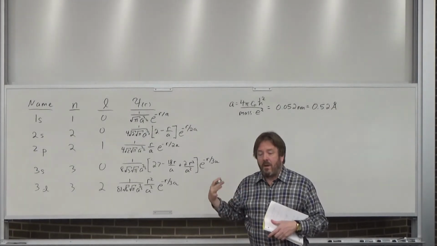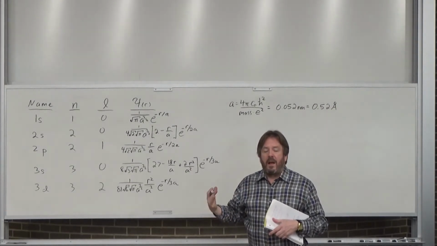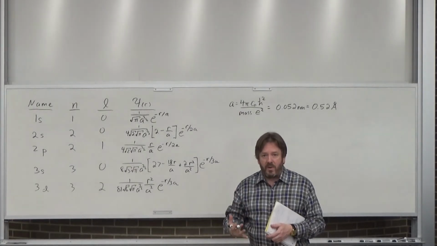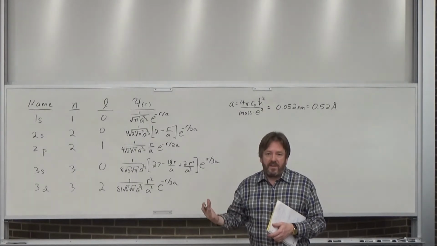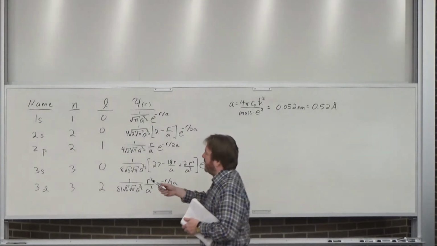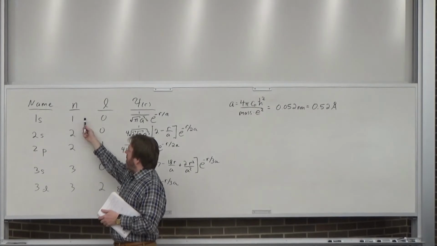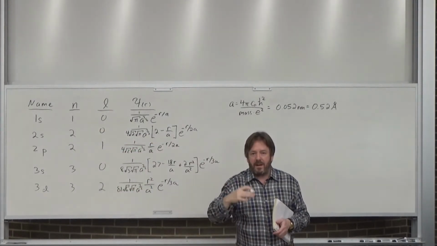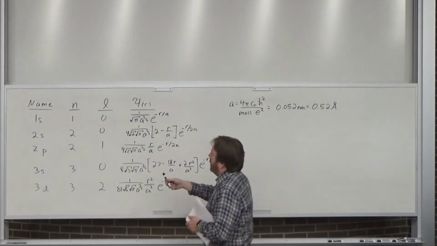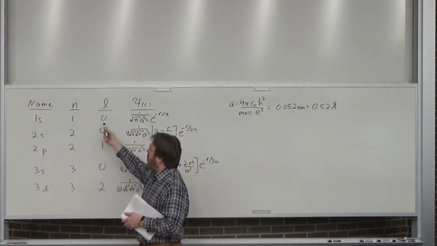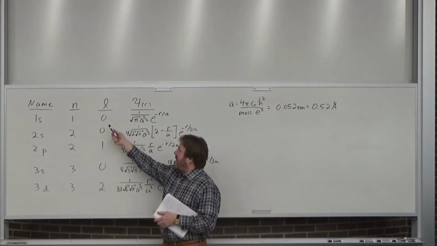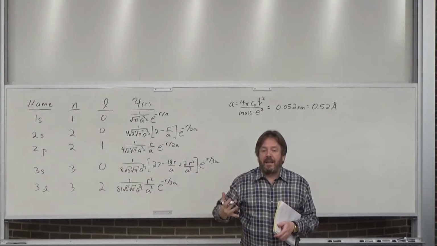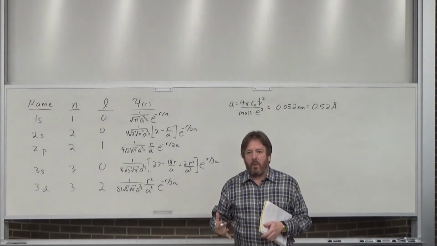They found an infinite number of solutions, and you could keep track of them with a quantum number that went 1, 2, 3, 4, 5, 6, and that was the n quantum number, right? Now remember that there's a dependency upon L, the angular momentum, in n. We talked about that last time. If the principal quantum number is 1, which is the ground state, then you cannot find a solution unless L is 0. So that's kind of how it works.